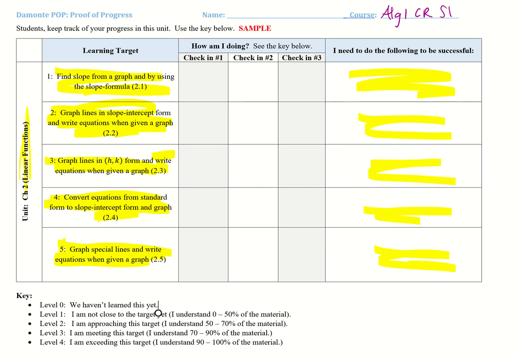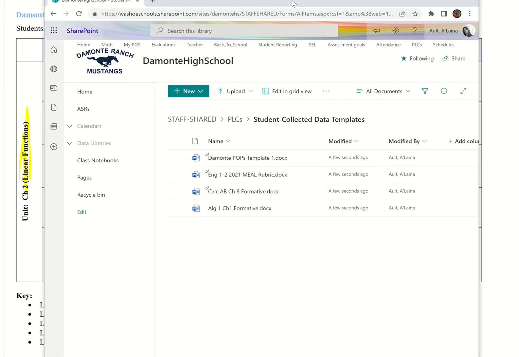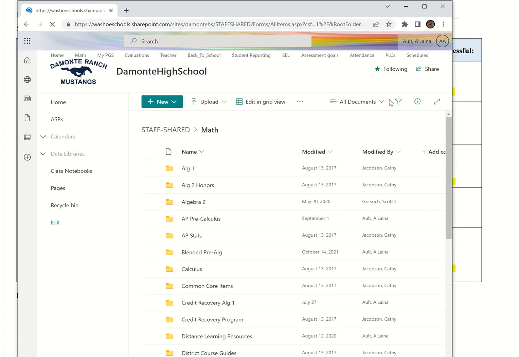That would be helpful. Sometimes kids really misjudge how well they're doing on things, and they might need some little feedback from a teacher. So in regards to where I would actually go to find some of this information, if you go to the shared drive, and you go to PLCs. Now, up at the top of the shared drive, there is a little icon for PLCs, a direct link. So if you happen to be in a different folder and you want to quickly move to PLCs, up at the top, there's a link for PLCs.